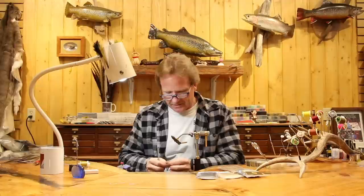So the first thing we're gonna do, by the way, I'm always tired, side note, no wonder I talk so long on these things, right? I got a lot of sidebars. I tie with Fiskars a lot, and I get asked about, what are those scissors you've got? I get these things at the fabric stores, right? They're just Fiskars. But this is one fly when you might want to get to a finer point. On the smaller stuff, I still get by with most of these, but if you like the finer point scissors, any of the scissors that are a little finer point, might be helpful.